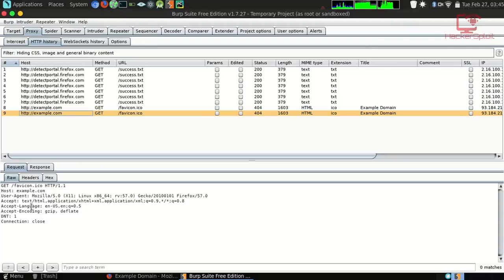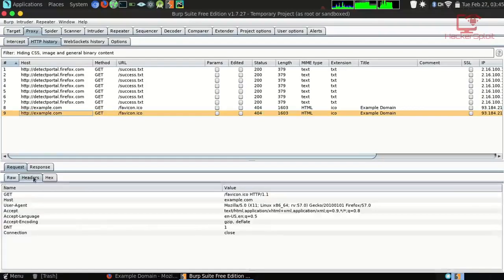You can see that the host was example.com, and it gives you more information like the accept language, the encoding, and the connection. If you look at the headers, they show very clearly: you have your GET, host, user agent, accept language, accept encoding, connection, etc. You might be a little confused if this is your first time hearing about headers and request and response pairs, but don't worry about that. We'll get through all of this.